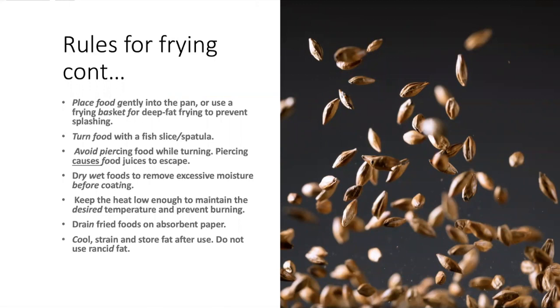Turn food with a fish slice or a spatula. Avoid piercing food while turning. Piercing food will allow the juices to escape and then the oil will splash on you. Do dry wet food to remove excess moisture before you coat it. Keep the heat low enough to maintain the desired temperature and prevent burning.